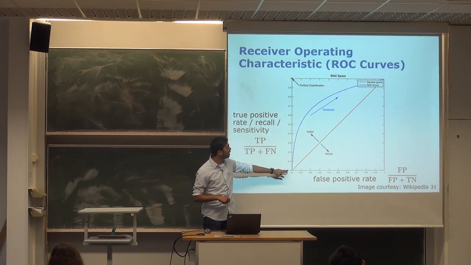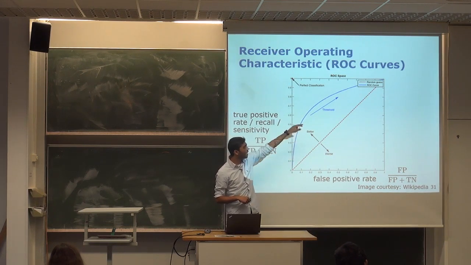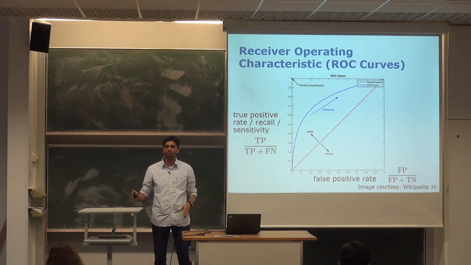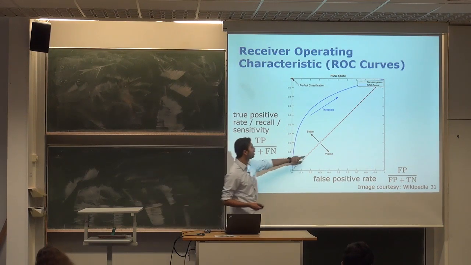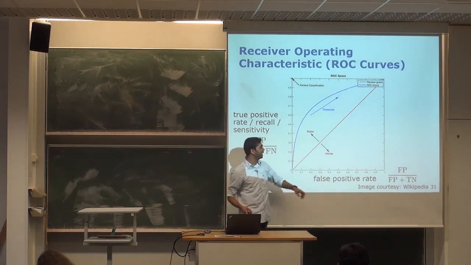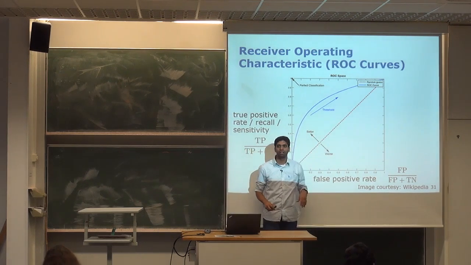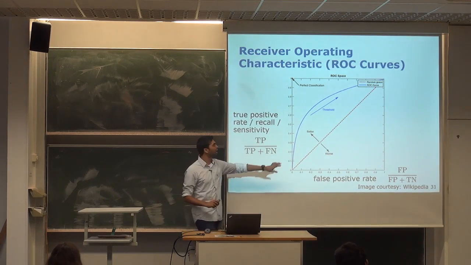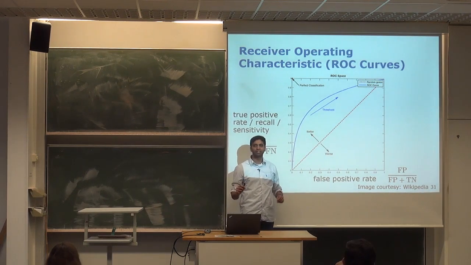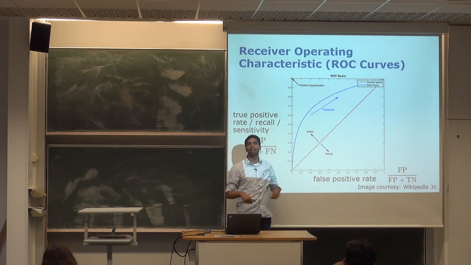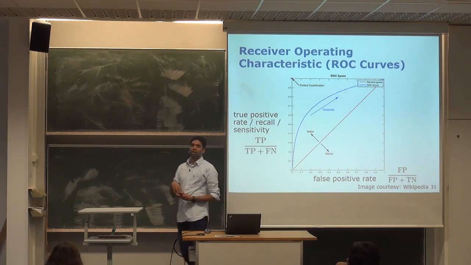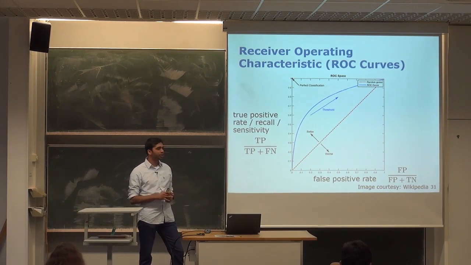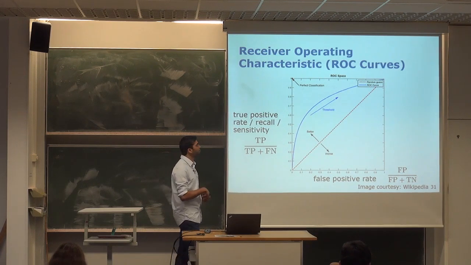The red dotted line that you see here is random guess. If you just randomly guess this is a car or not a car, your classifier would sit along this line, right? If you are below this red curve, it means that you're worse than random guess, so you're doing something really wrong. If you're above, it's a bit better than random guess, and the more you go to the left corner, the better your classifier is. Right, so this is one way in which you could analyze the classifiers.